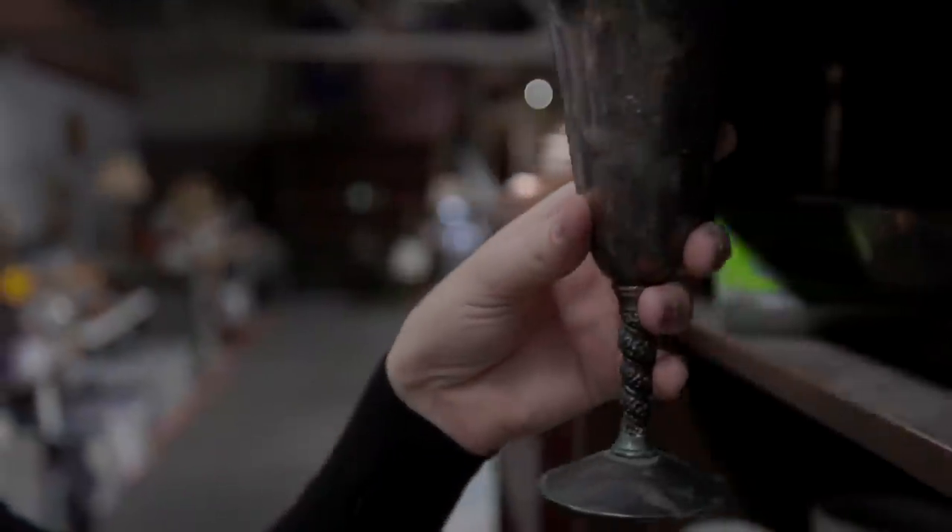Our total spend there was $274, and about $250 of that was that Lotz jar — which I'm not sure is a biscuit jar or a tobacco jar, and I'm not even sure if it's Lotz. But whatever it is, it's amazing. Even if it's not Lotz, it's a really, really good quality piece. I'm confident in the purchase knowing I can more than make my money back on it. So that being said, I'm going to get out of here now, head home and grab dinner with the kids. I hope you guys enjoyed this video and I will see all of you tomorrow.